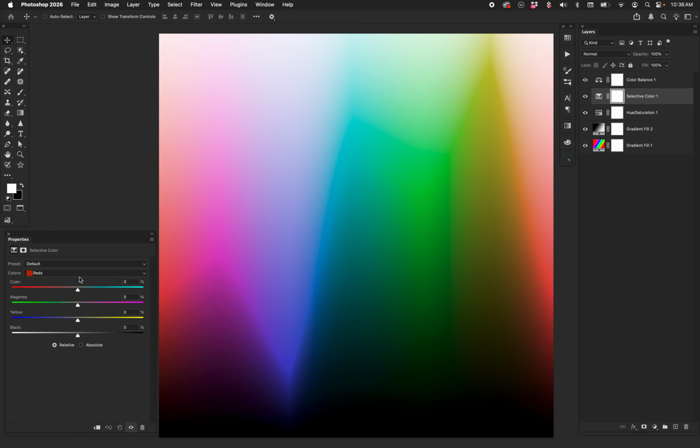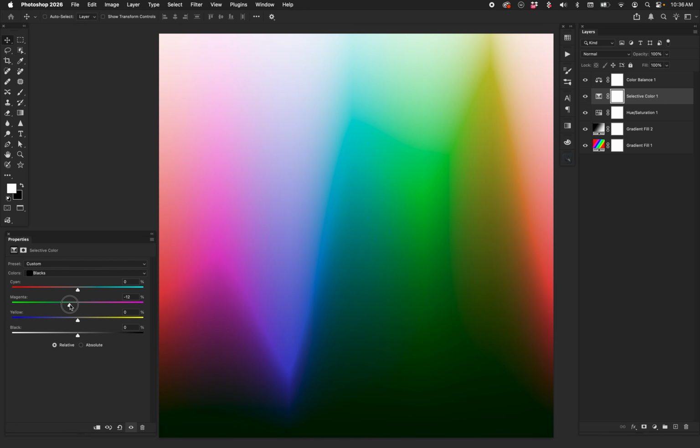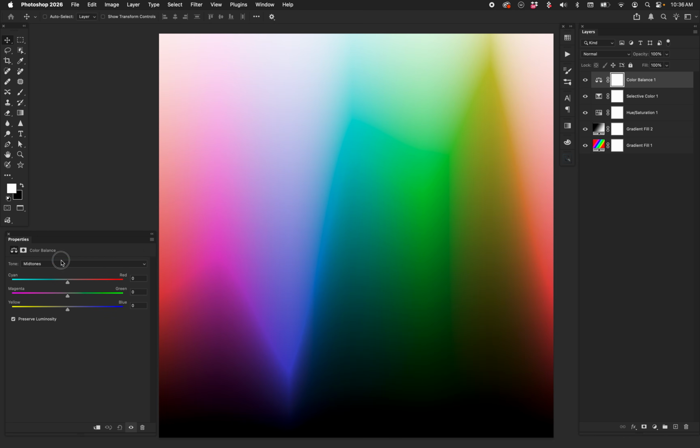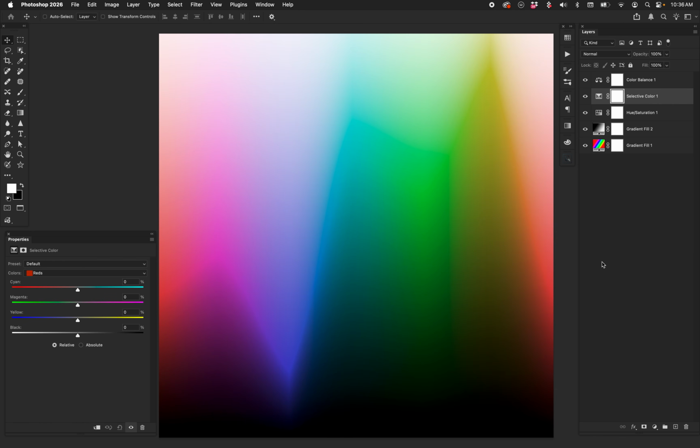There are different things we can do, but that additive, subtractive nature can also be leveraged intentionally. For example, if you want to come to your shadows and pull out magenta and create a light green effect for that cool cinematic feel, selective color is your choice. Because if you wanted to lighten the shadows and add green, color balance won't do it. You go to shadows to add green, you're adding green, but you're not lightening it, right? That would be a two-step process. So just understanding how they're different and how you can leverage them at key times is very, very important. I hope that makes sense.